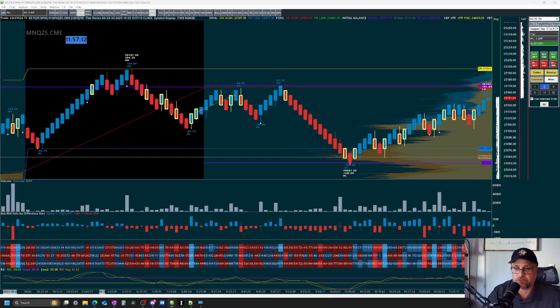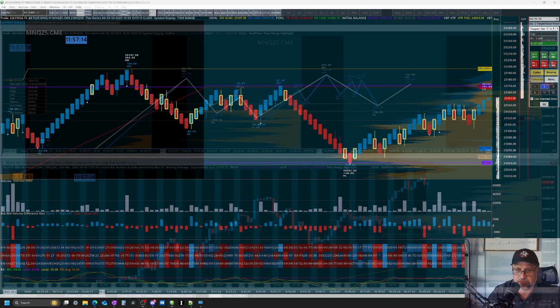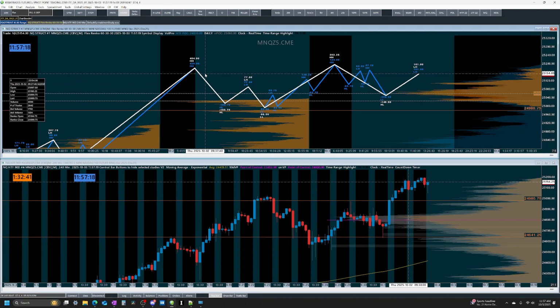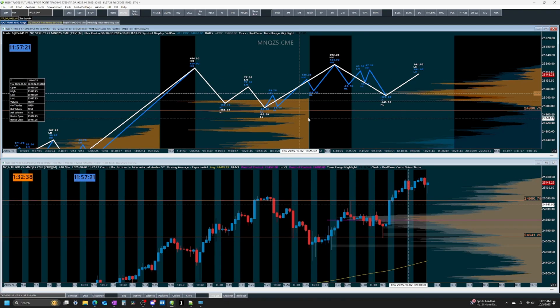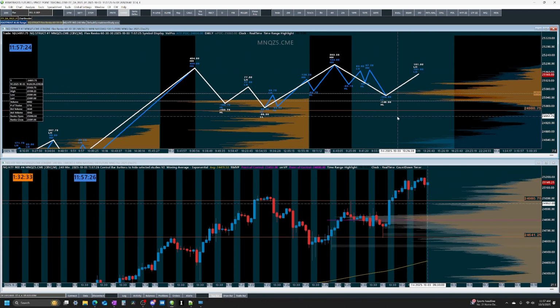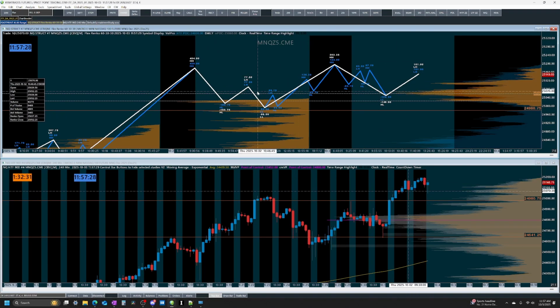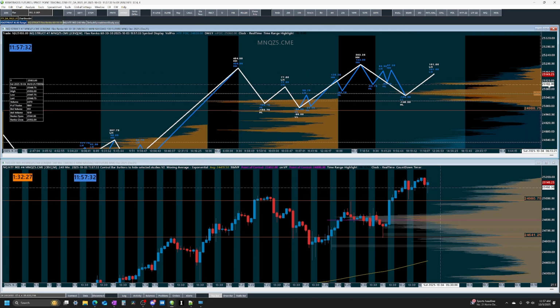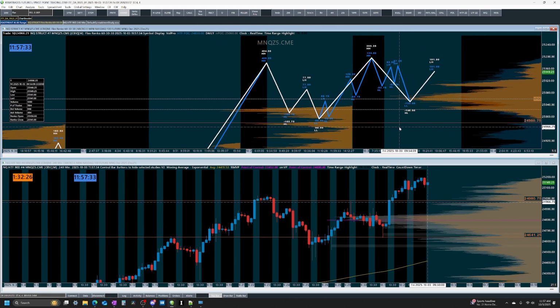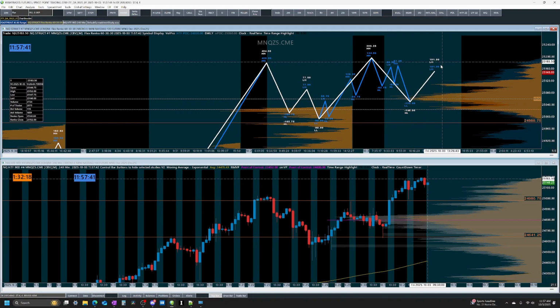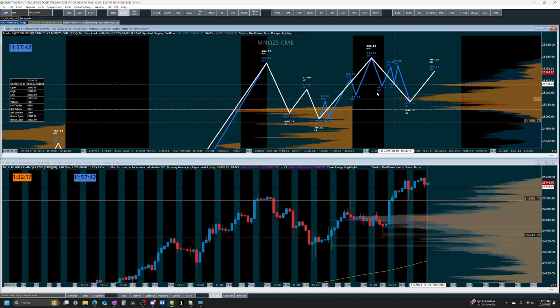If you look at, let's go over to the structure charts here, on NQ I look at structure a little bit less. It's a little bit less important to me because NQ can just be all over the place, and it's a little less predictable just looking at higher highs, higher lows, that sort of thing. But what we did have is a very similar pullback into structure here, right? It's very, very similar, and that was a really nice trade.